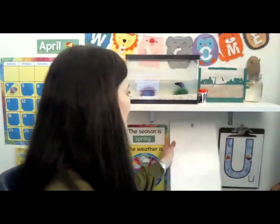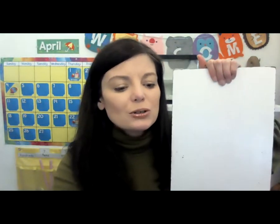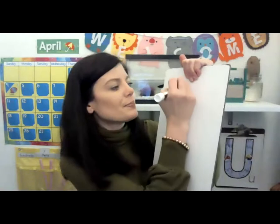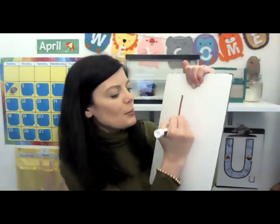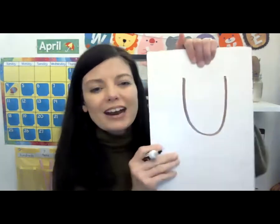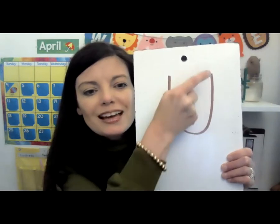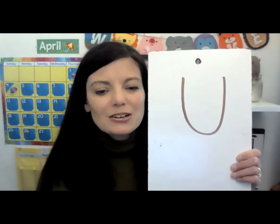Now let's write the letter U. Let's do our handwriting time. So to write the letter U, we're going to start at the top. We're going to dive deep into the pond and explore it. And then we're going to come all the way back up for air. So you're going to just dive deep, explore, and then come all the way back up to the surface.